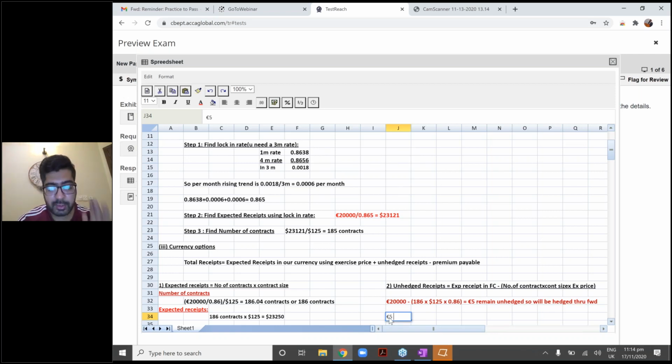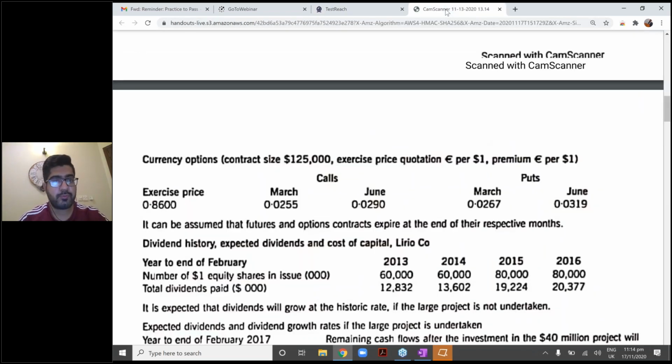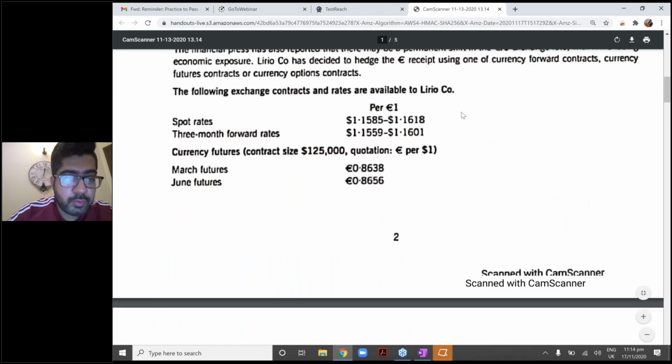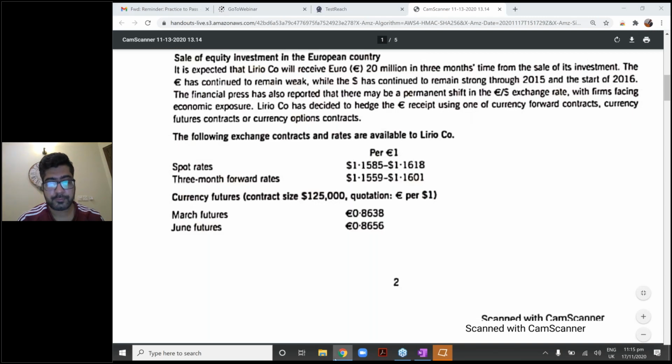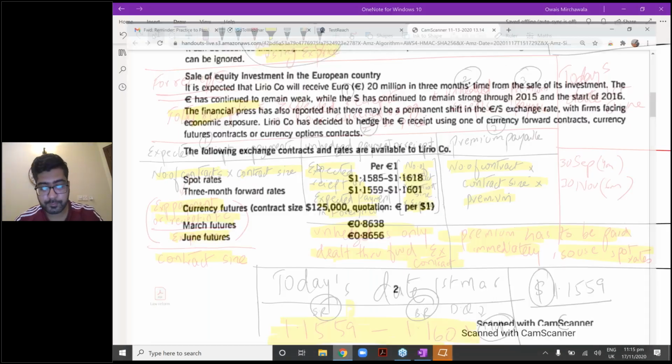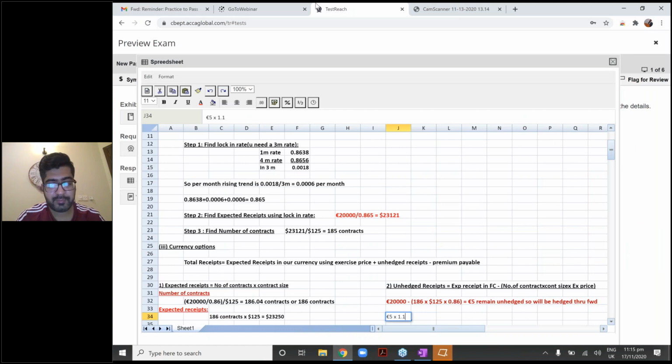In forward exchange contract, remember you use forward rates. So go to forward exchange contract. Which forward rates will you use? 3 months, obviously. The payment is after 3 months, so 3-month forward rates. And it's a receipt. It's a direct quote in forward exchange contract, so you need to multiply. Receipt selling rate in direct quote lowers the selling. You need to multiply it at 1.1559. Exactly the same which you did in forward exchange contract.